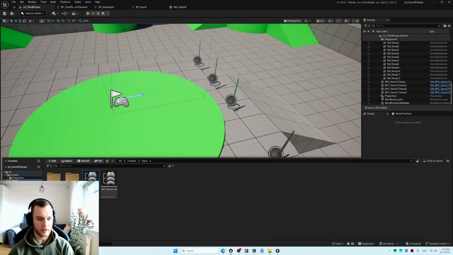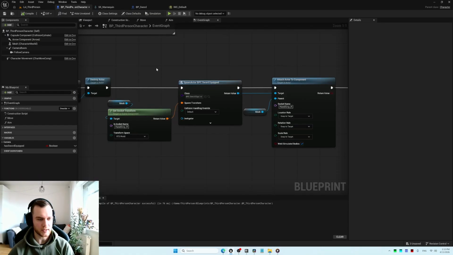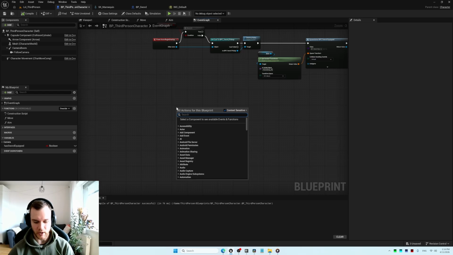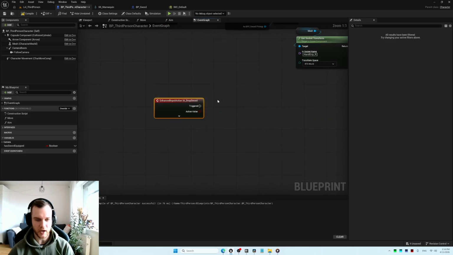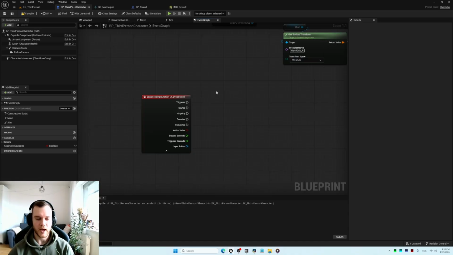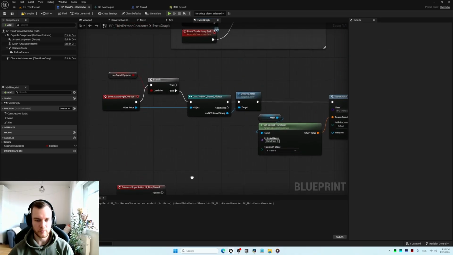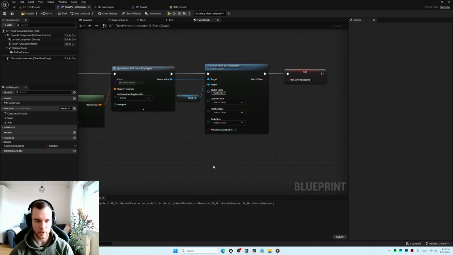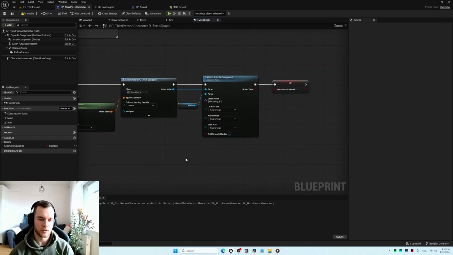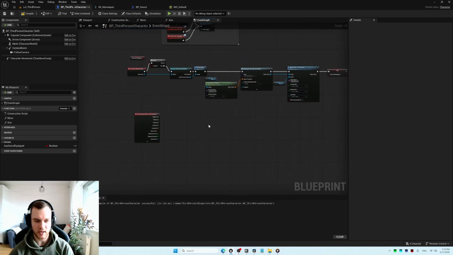So let's navigate back to the player character blueprint and we're going to right click and type in IA drop sword, and we're going to pick the enhanced action event, right? So we get this red node over here, which is going to be used to trigger the action of dropping the sword. Here we're going to be interested in getting the started pin. And now what we want to do is essentially the reverse of what we did up here, where we attached actor to component. Here we want to detach from component, right? So it's exactly the reverse.